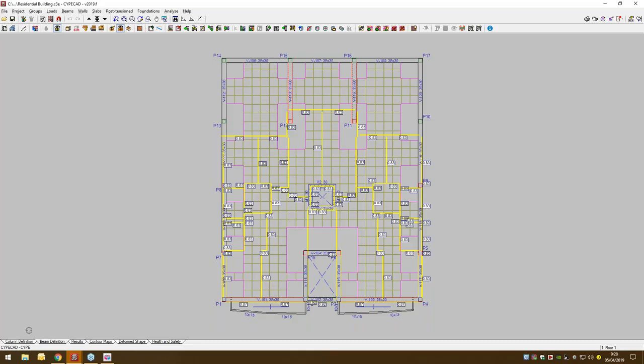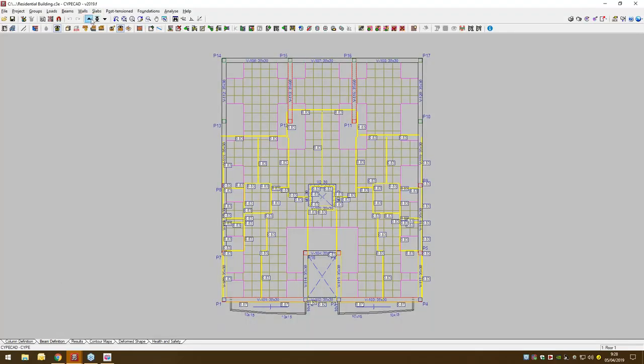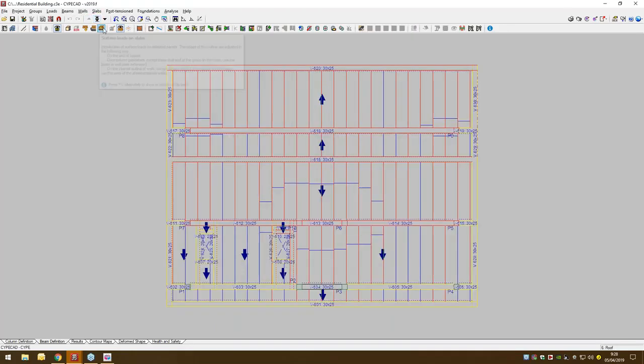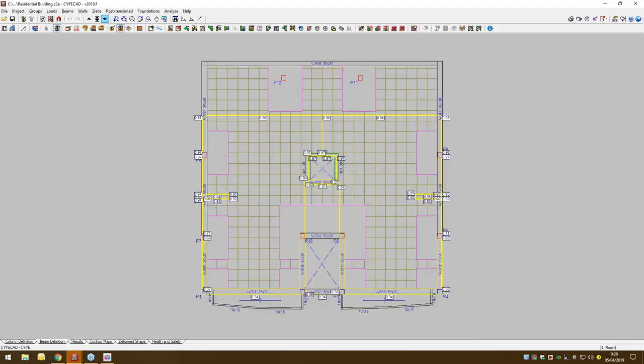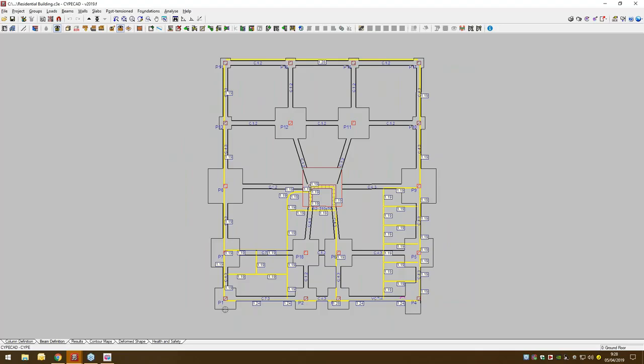So this is the completed version. So if we go through all of the floors, you can see that everything has been defined properly. And that's the roof. And our ground floor has footings as well as beam connections, strap beam connection.